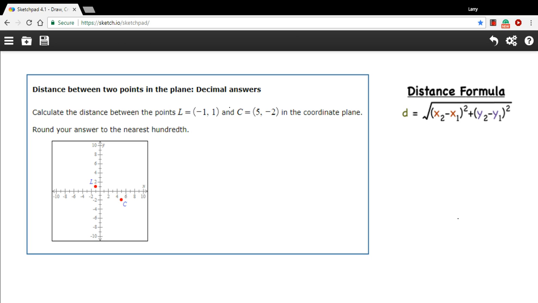The distance formula says take the difference between the x-coordinates. Our x-coordinates are negative 1 and 5. So 5 minus negative 1 would be 6. This is going to be 6 squared.